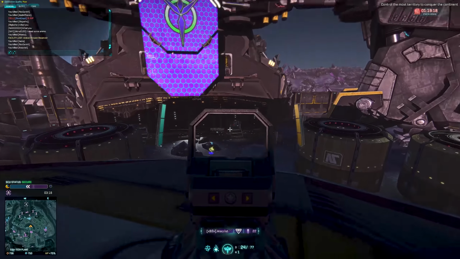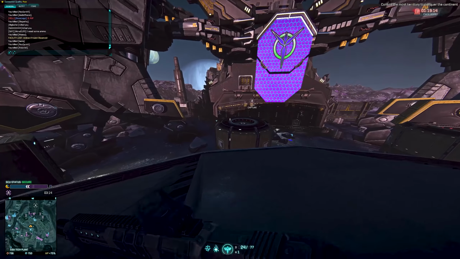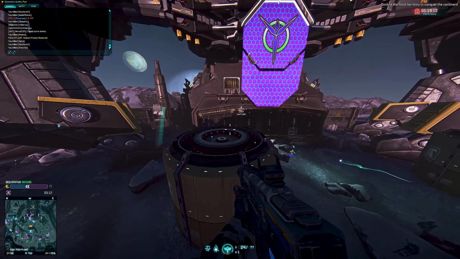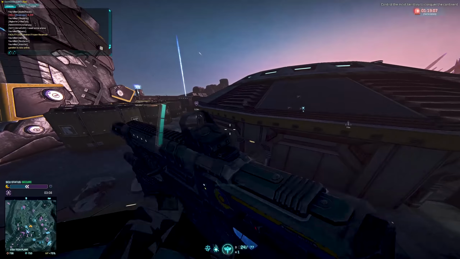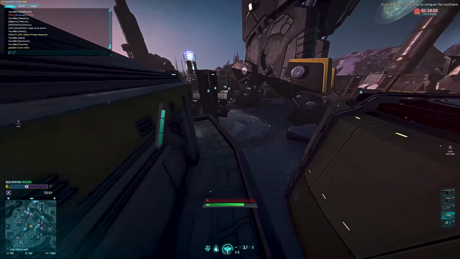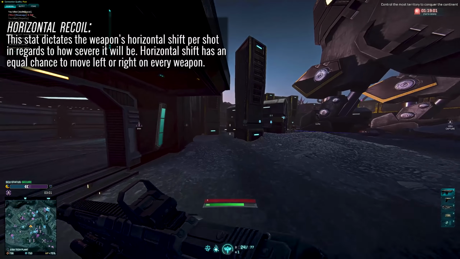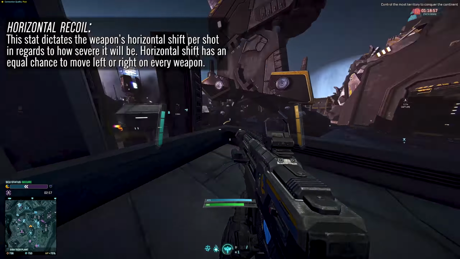Horizontal recoil is controlled by, obviously, the horizontal recoil, the horizontal tolerance, and the recoil angle stats. And this is where recoil control becomes an absolute pain to dial down at times, and why I'm actually doing this video, to be honest. Let's start off with the obvious stat, the horizontal recoil.